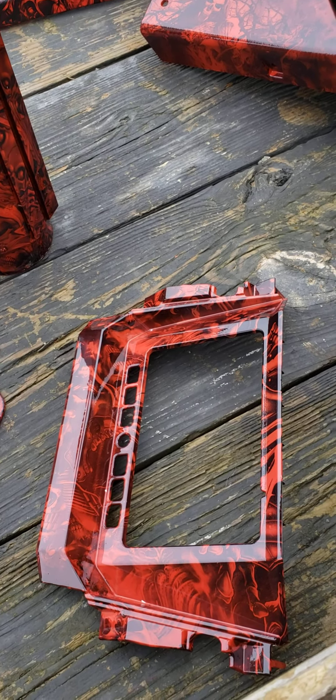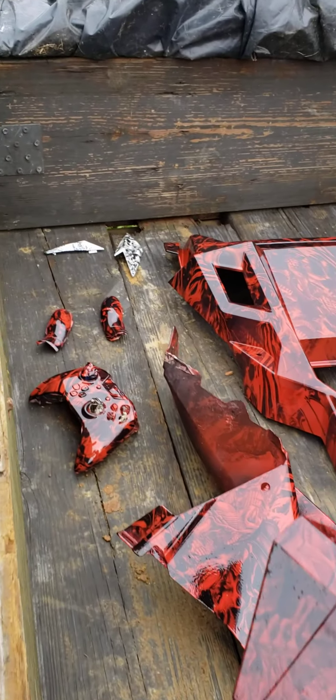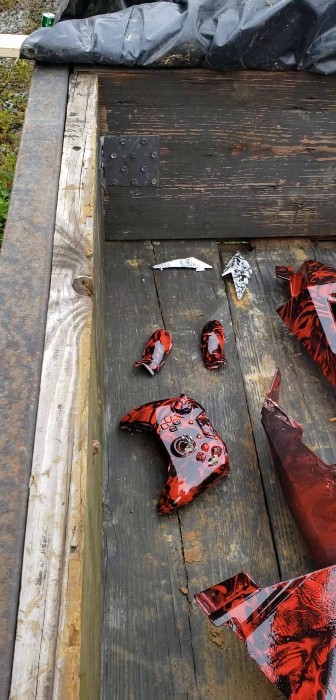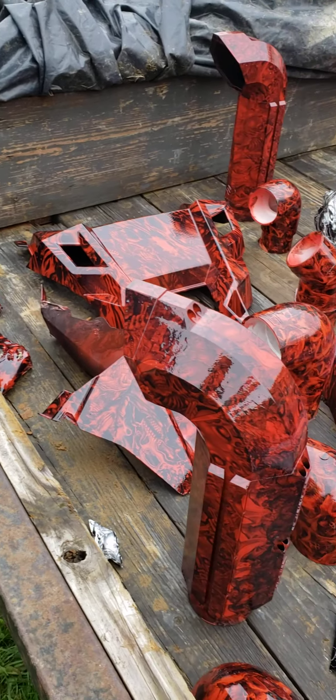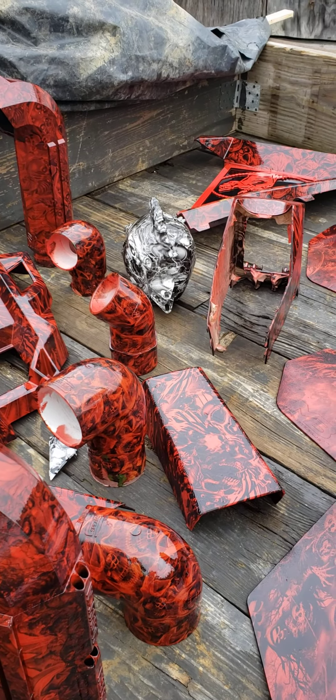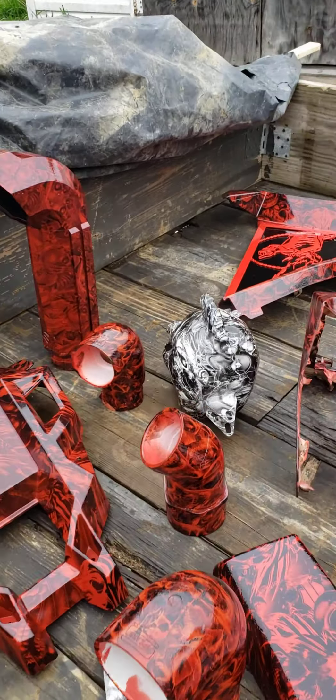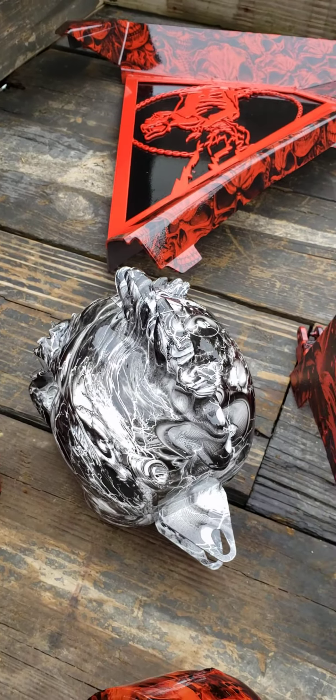I've done it once, I can do it again. This controller turned out really good. If you want any of your gaming stuff done — PS4, Xbox, Nintendo — definitely let him do those things too. And also helmets. We'll do another video — we can do helmets, we just ran out a little bit of film. We're going to get that helmet done and a handful more pieces and then it's back to you. That piece right there is actually fiberglass, and it turned out really good. The most important part is your prep, to make sure everything is really nice and buttoned up before it gets to him so he can finish buttoning it up.